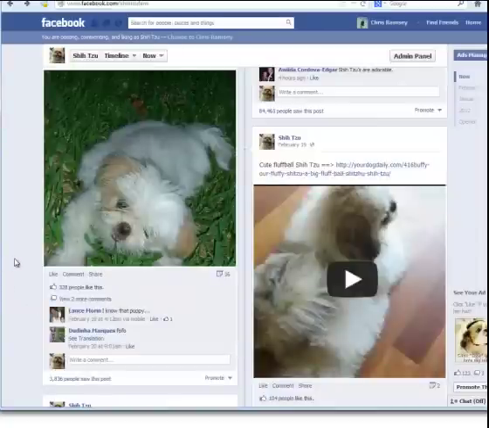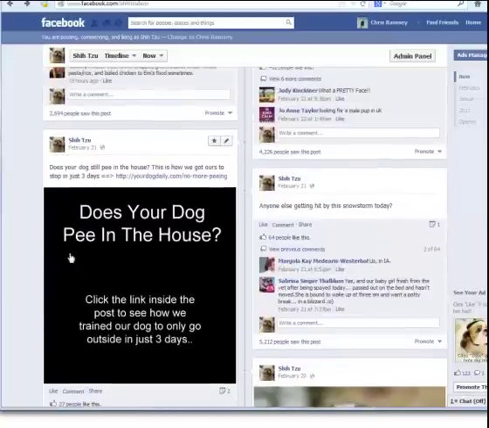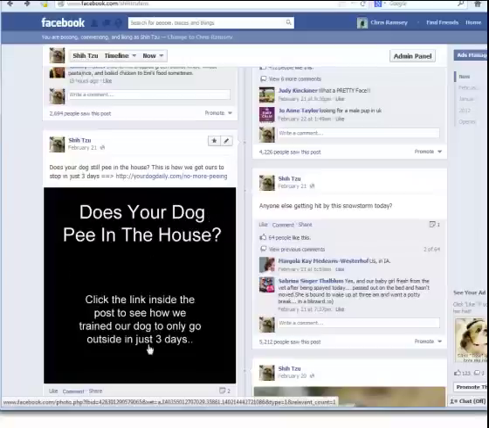So the other strategy that I use is using textual images like this. Does your dog pee in the house? This is a problem. I've surveyed these people a number of times, and this is one of the big problems that people have. Their dogs go to the bathroom in the house all the time. So I found a product on ClickBank that I sent people to, and it did really, really well for us. It's really stupid and ugly and everything, but it works really well. Just go into Paint and create an image like this that gives them a big headline with whatever the problem is, and then a call to action to click on the link inside of the status.